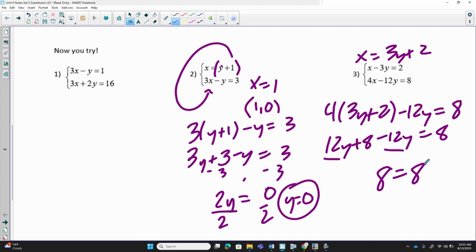If 8 equals 8, then everything works. All of them work that are on that line. And so we have that special statement. Remember, you have to write it as an ordered pair, and the ordered pair is an x and a y. But you can just say any x and y on the line and then write one of the two equations, like 4x minus 12y equals 8. They're the same line, so you can even say same line on your test.